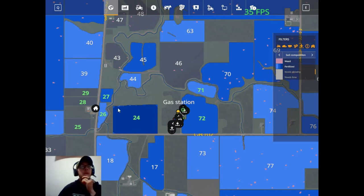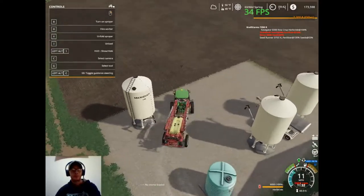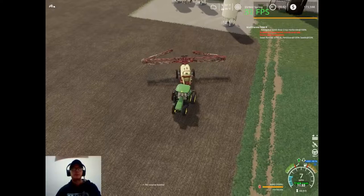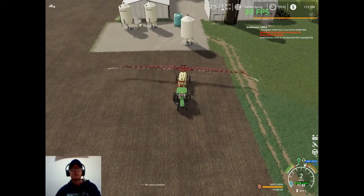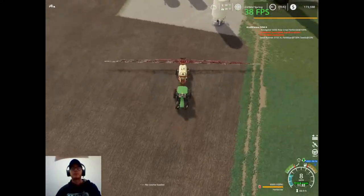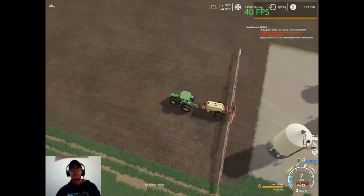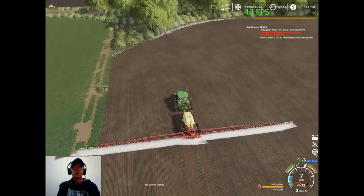So we've got them fertilized — these are fertilized as well because of them having a cover crop on. But I'm still going to put fertilizer down on them along with our corn ground. Let's go ahead and get this guy unfolded. Okay, we're not really going to be able to tell where we've sprayed and where we haven't, so that's going to be a plus I guess.